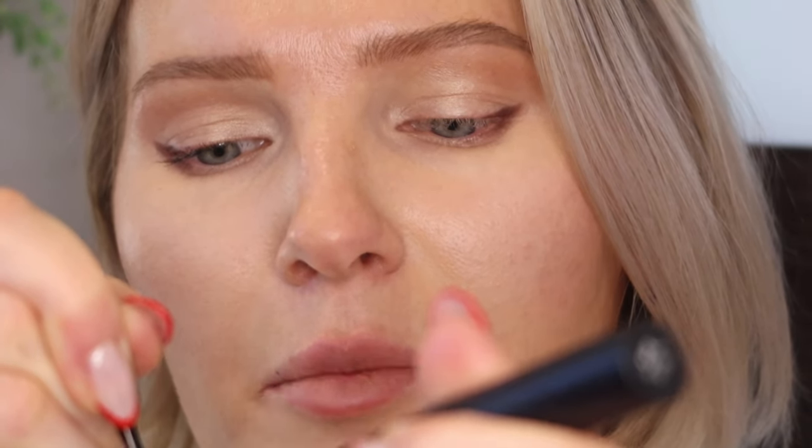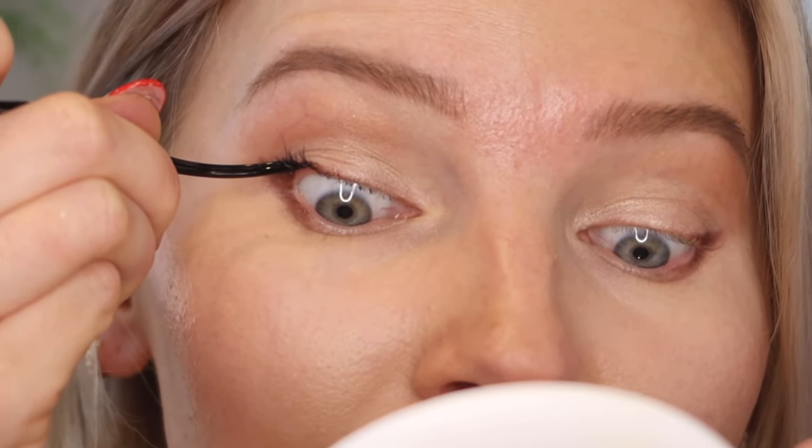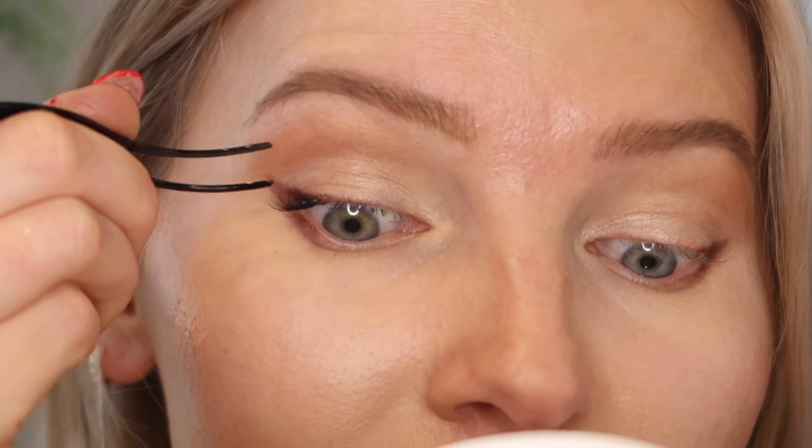I have a little bit of glue on the lash band as well — this is double bonding and it just gives you a better hold in general. It's something I usually do whenever I apply lashes. I watched a video on their Lashify Instagram page and they recommend coming in and kind of scooping them under, so you want to make sure that the lash band touches your natural lashes first and then scoop it onto your lashes.